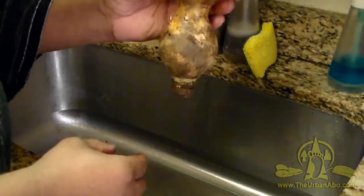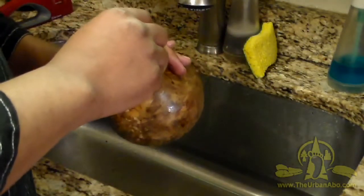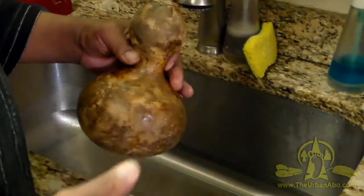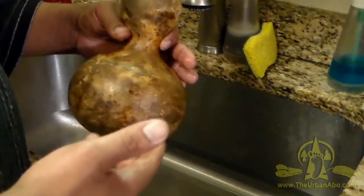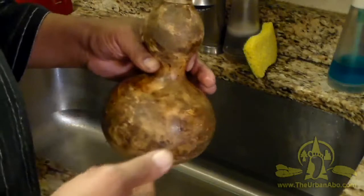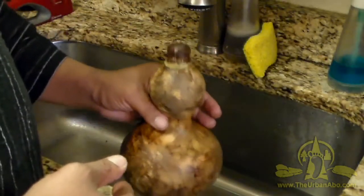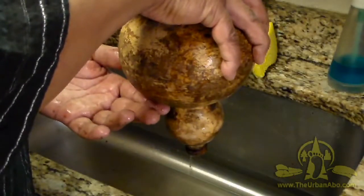Yeah, this will work in a pinch. It'll be all right. Again, I don't want this upside down or anything like that, and hopefully it doesn't tip over on me. The next project is to create a carry system for this so that it's more upright. But for the most part, we're not going to lose too much water, if anything.